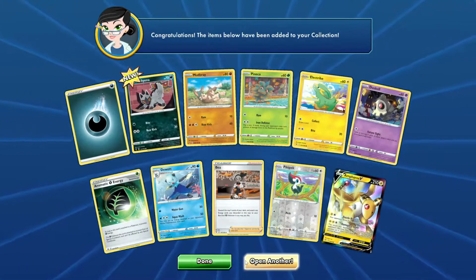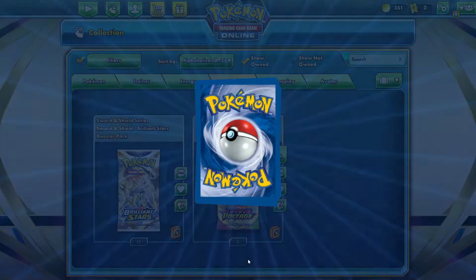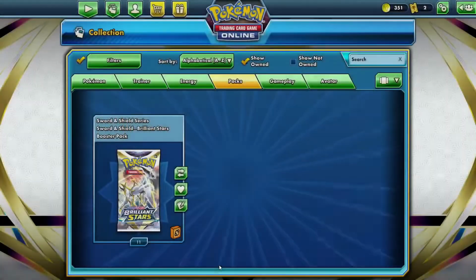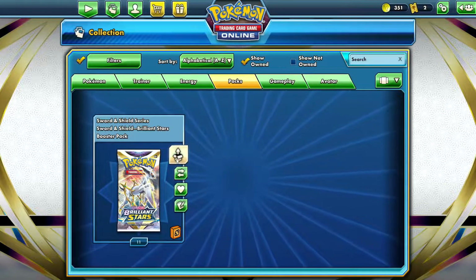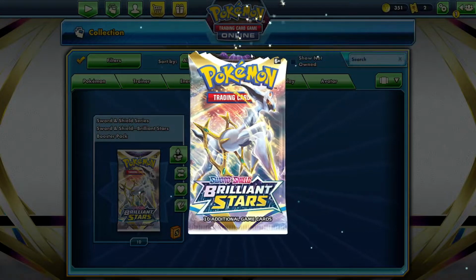Okay, Ampharos V from Vivid Voltage. Don't think we've got many Vivid Voltage left. So I'm going to open up the Brilliant Stars now, but I'm not going to speed any of these up because there's only 11 packs.